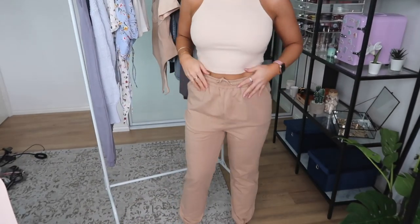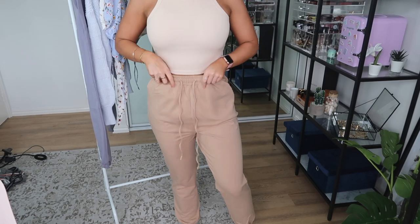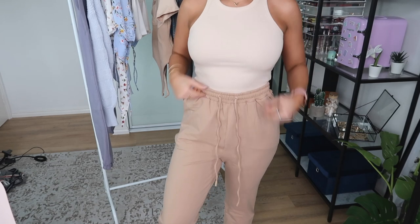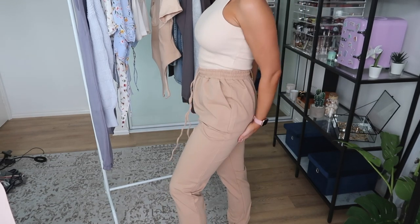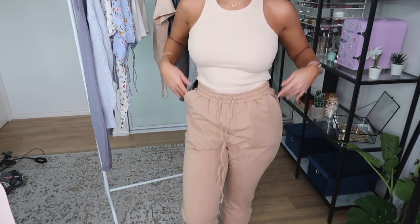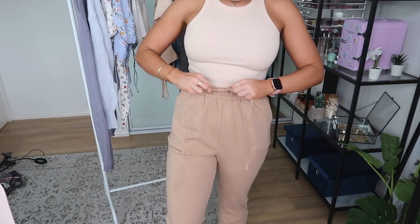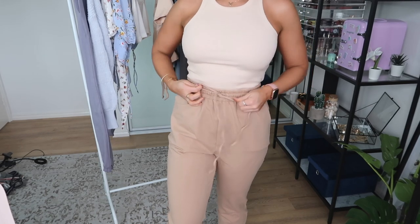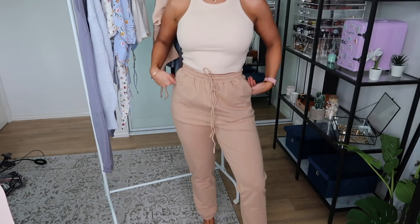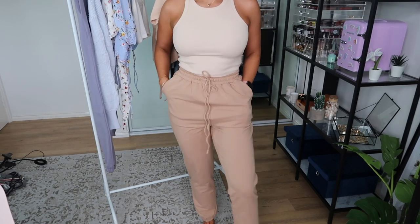These are so comfy. I got a size medium in these just because when it comes to being comfortable, I don't like anything digging in or being restrictive. And I do like how it is quite fitted on the legs as well, so you could wear this track pant out, not just lounging around the house, you could dress it up even. So I like this drawstring here, so you can, if you wish, make this tight like that. But yeah, the quality of these are just unreal. I really, really like this color as well. I don't actually have a new pair of joggers, so that's why I picked them up.